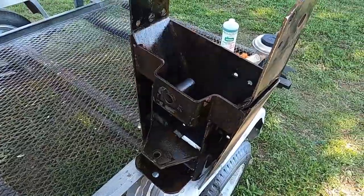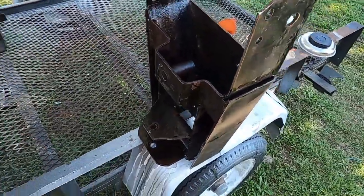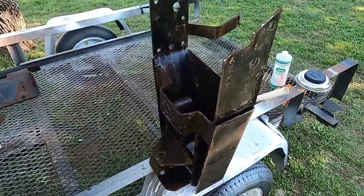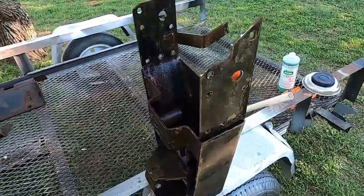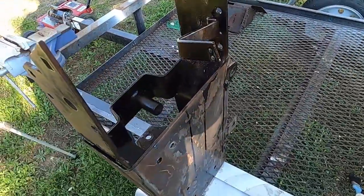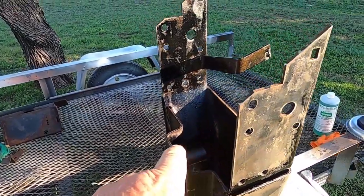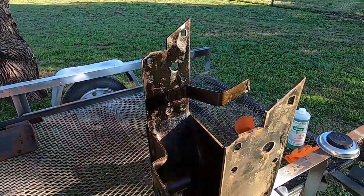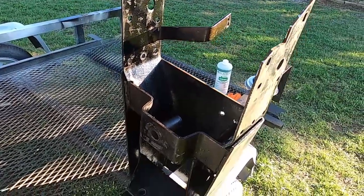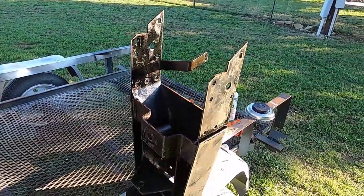All right, so I tipped it up so I could get down on the bottom, plus let the excess run off. Yeah, it's going to sit here 24 hours, and we'll see how this stuff works. Well, it is turning black, and that's what they said it was supposed to do, so there might be some hope for this stuff anyhow. Sure was easier to put on.